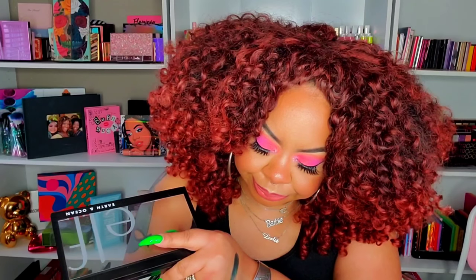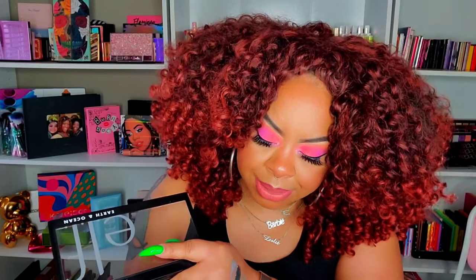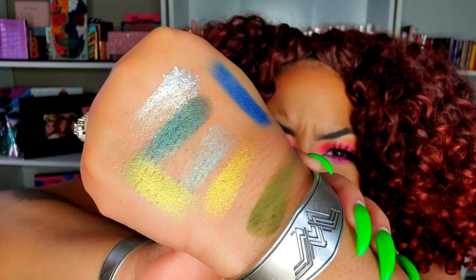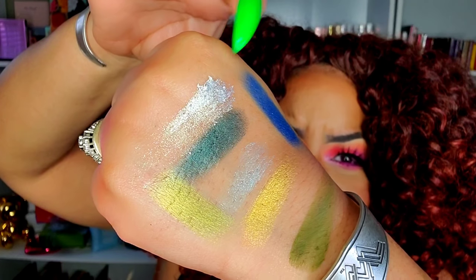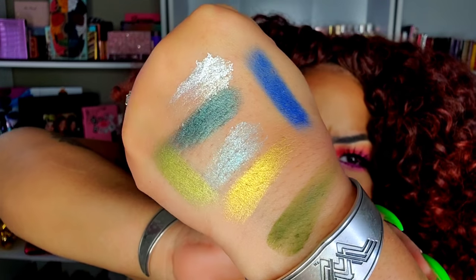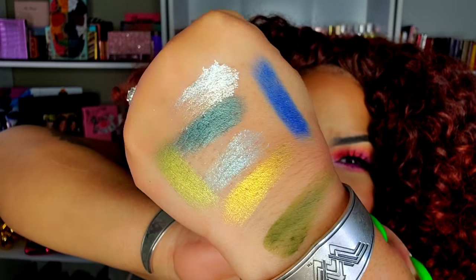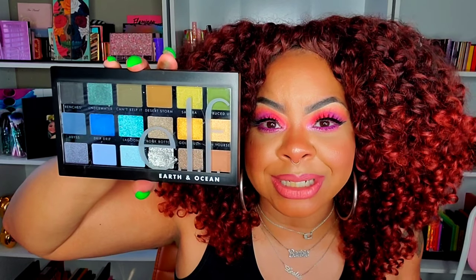Let me just swatch a couple for you right quick. Because that's just what I do. Whew. Okay. A couple of these shades seem a little suspect. Oh, but a couple of them seem to have quite a bit of promise. Okay, guys, not bad. Not bad at all. They do have a couple of shades like this that are a little chunky, but they would totally work out with glitter glue, I'm sure. And those mattes, I mean, I had no doubt about the mattes. Okay, guys. This palette definitely has some promise, and I can't wait to use it.